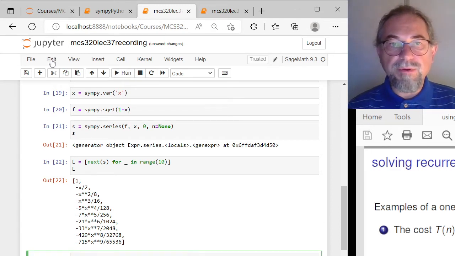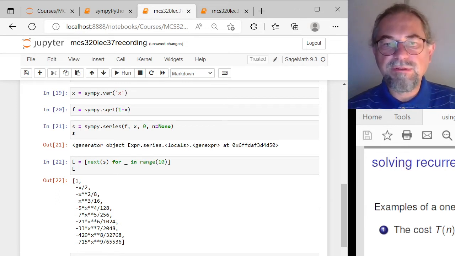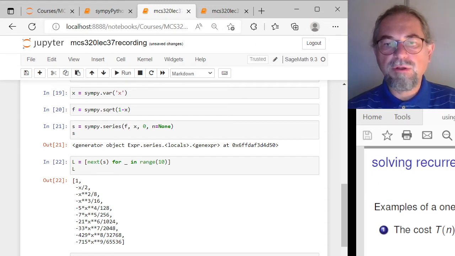Okay, what is my problem now? Convert the output in L to a SageMath expression.